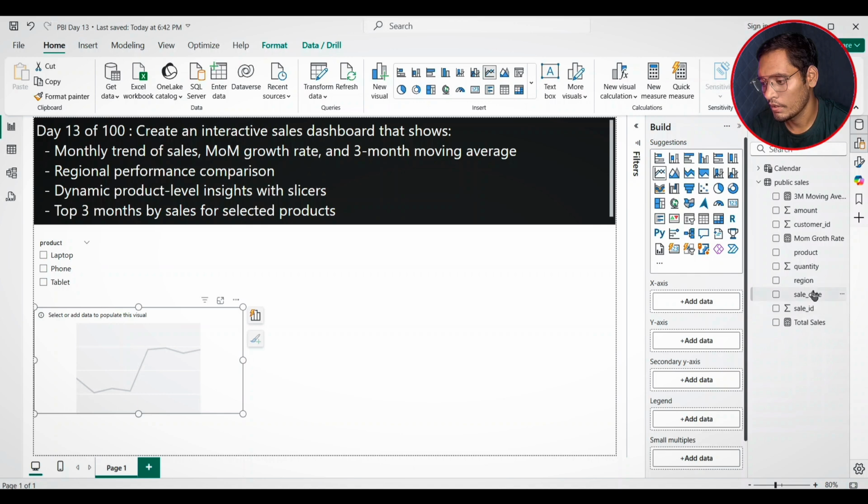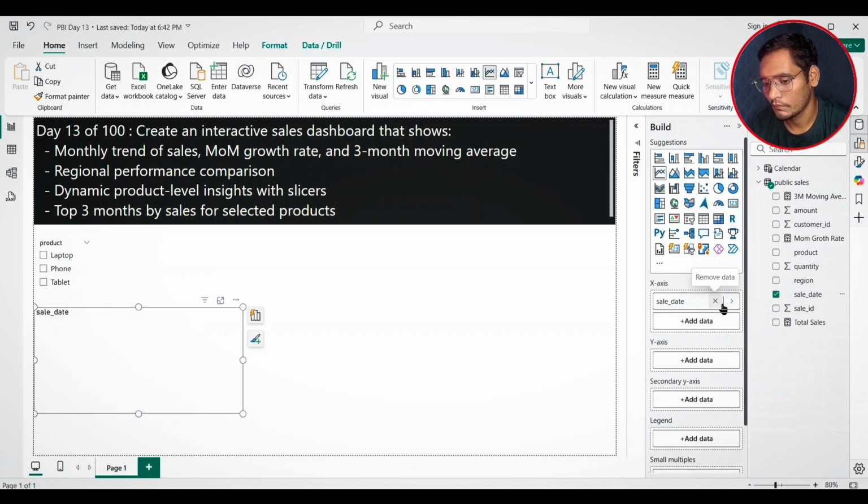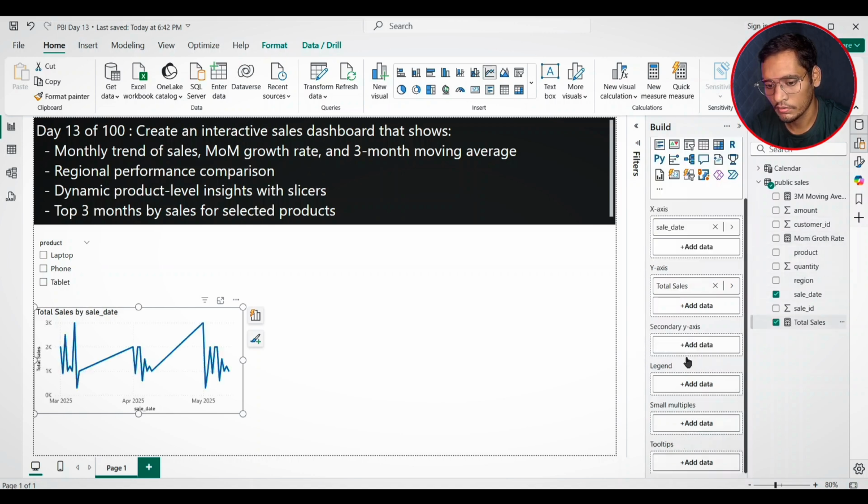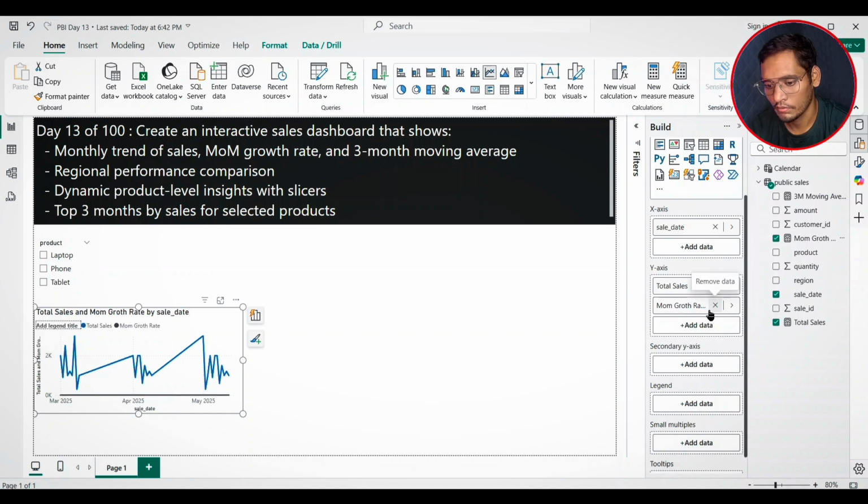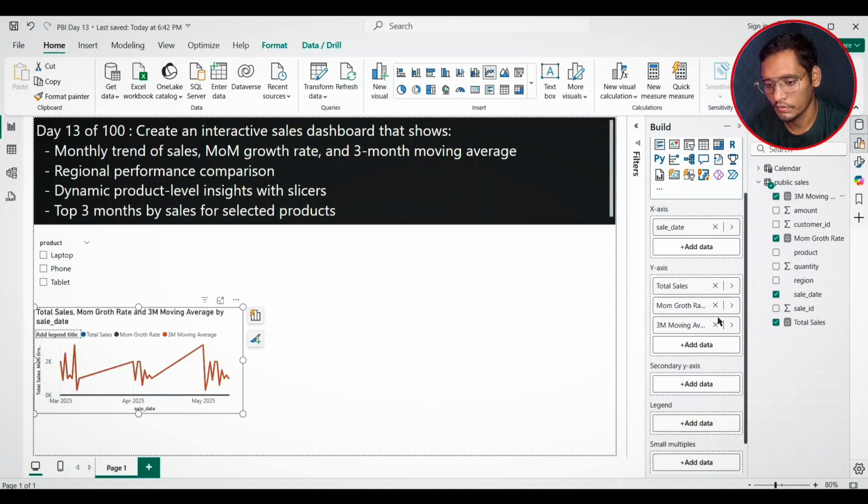Let's take a date, and then monthly sales, total sales for each month, month on month growth percentage, and then 3-month moving average.